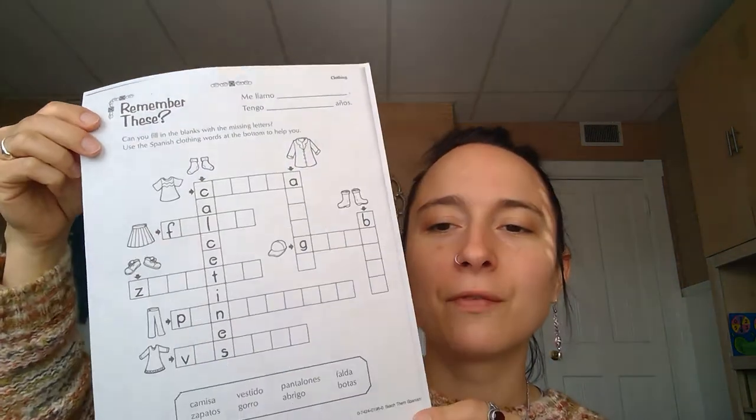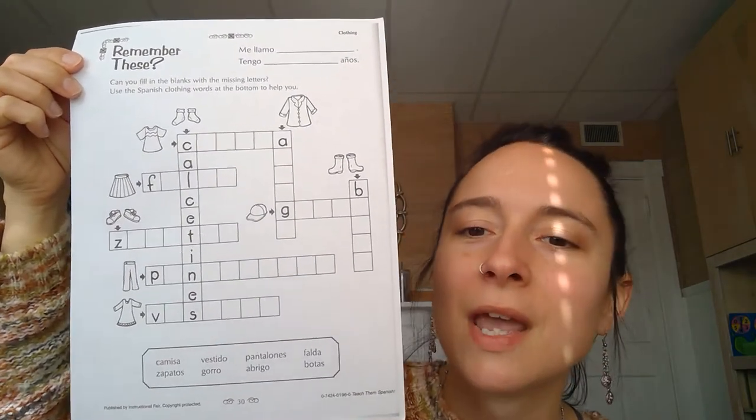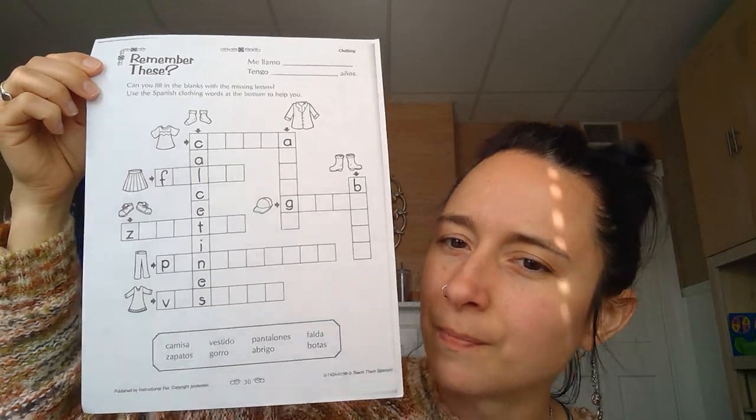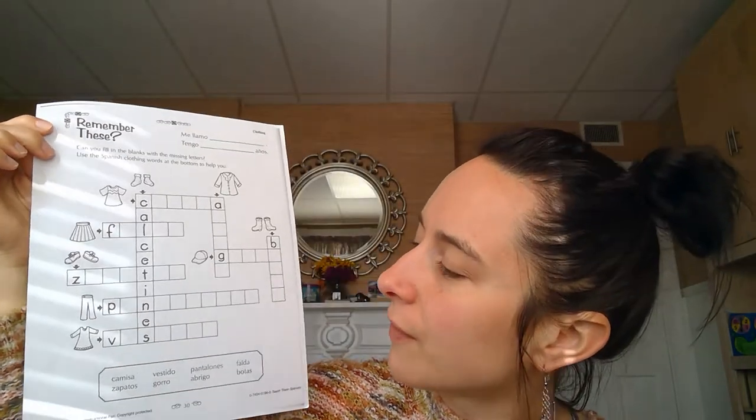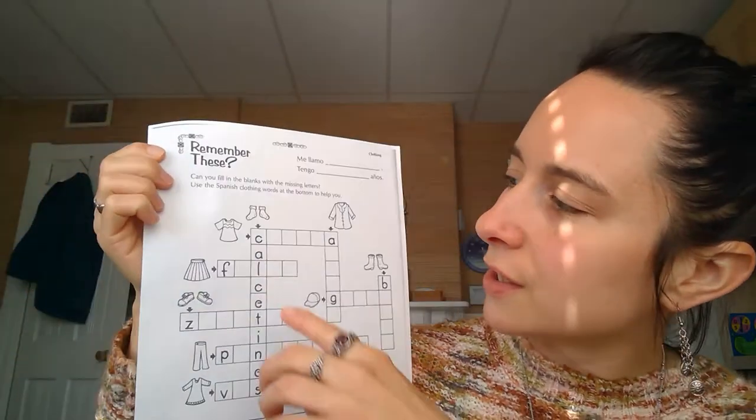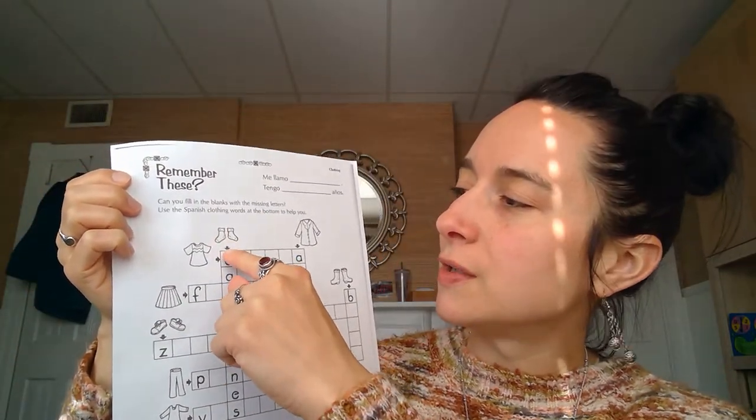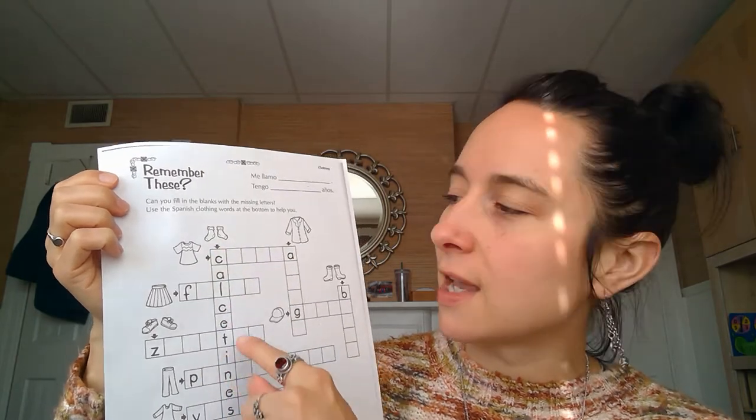Kindergarteners, I would love for you to try this, which is a crossword puzzle. You look at the picture and you see the arrow pointing down, and these are socks, right? Well, you look up what is socks in Spanish—calcetines—and you write the word calcetines in the boxes and it should fit perfectly.